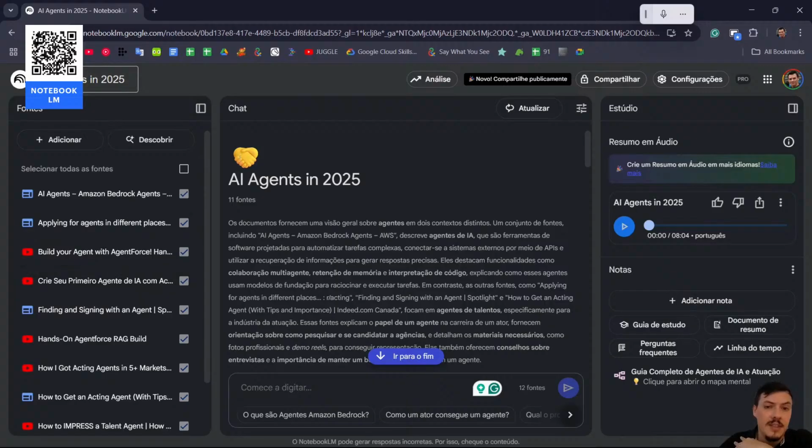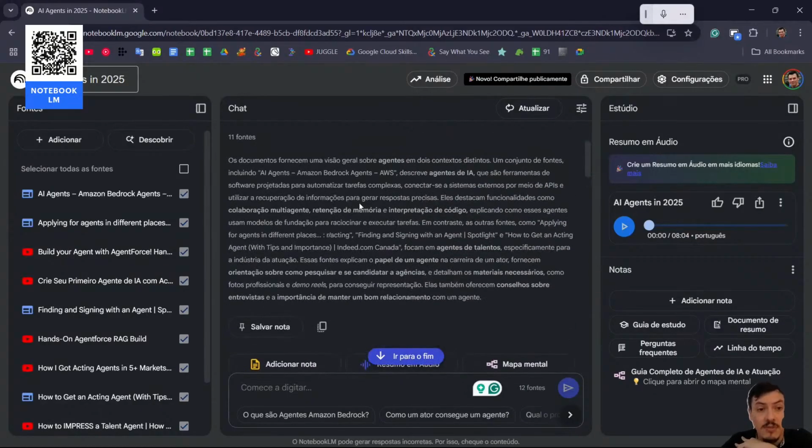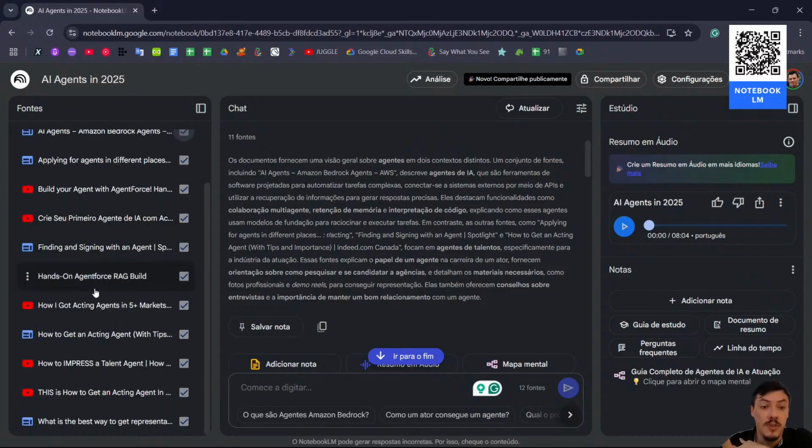And what NotebookLM will do for me is synthesize all the information that I give in the sources. I can even change the sources at runtime, choosing what to use and what not. After that, I can generate a podcast for me to explain. I'm using it here in Portuguese, but you can use any language that you want. I even use here some sources from different languages.